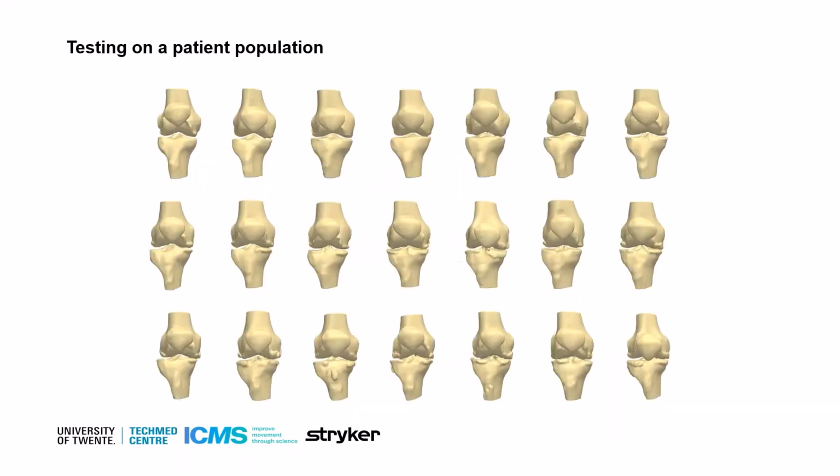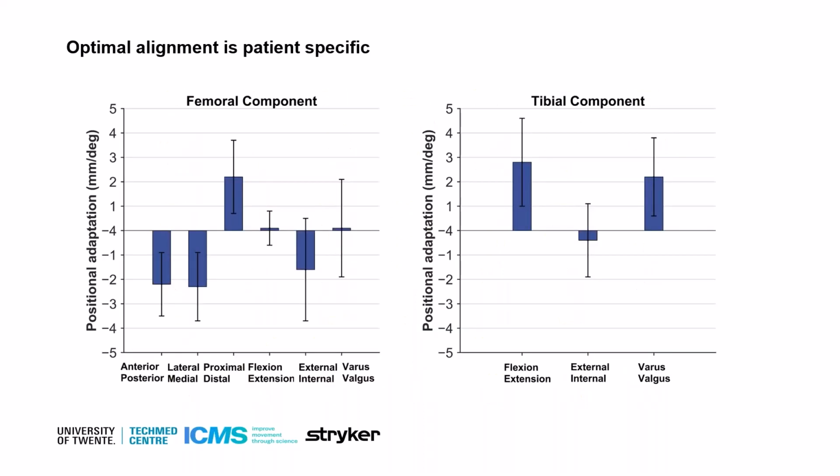Now, what type of positional deviations do we find from mechanical alignment if we apply this approach to the population of 21 patients, as mentioned earlier? Well, it seems that some patients are okay with mechanical alignment, but other patients require substantial positional adjustments. And with this method, indeed, we can determine what kind of adjustments are required, how large these adjustments are, and keep our initial hypothesis in mind.